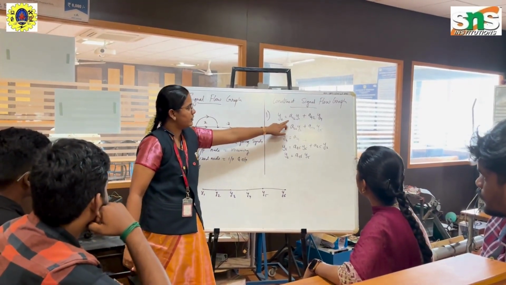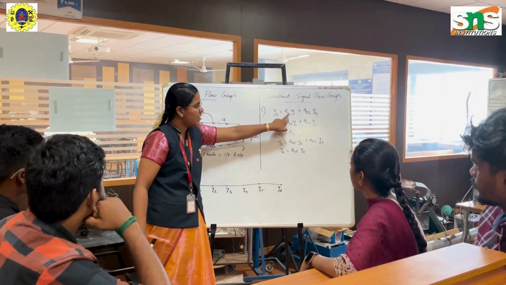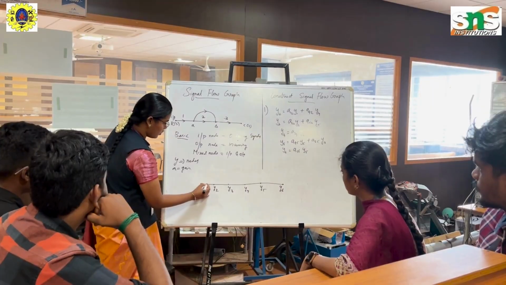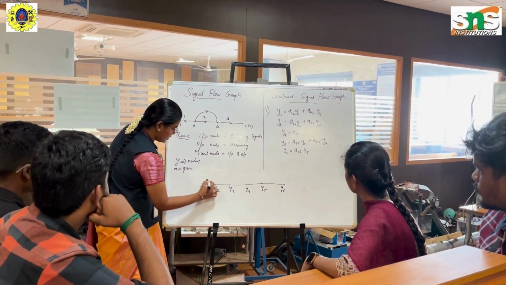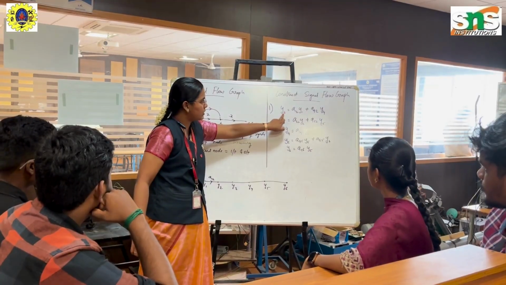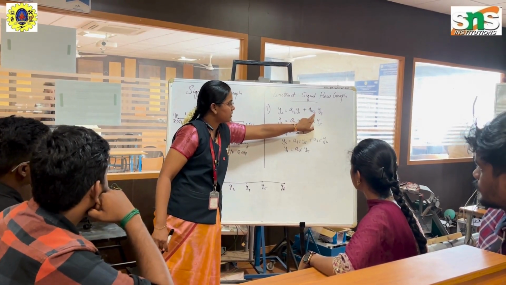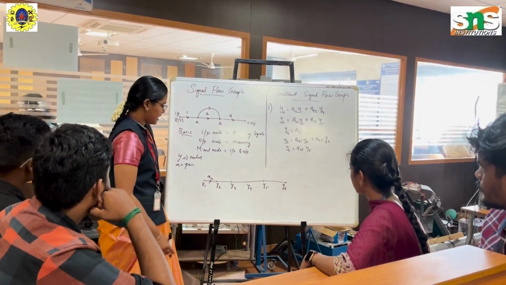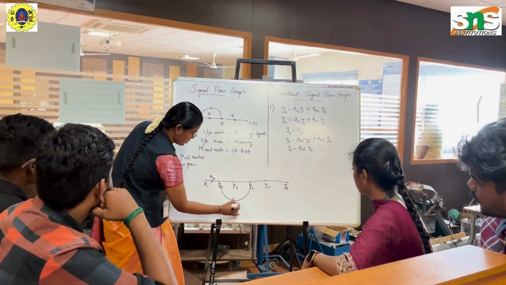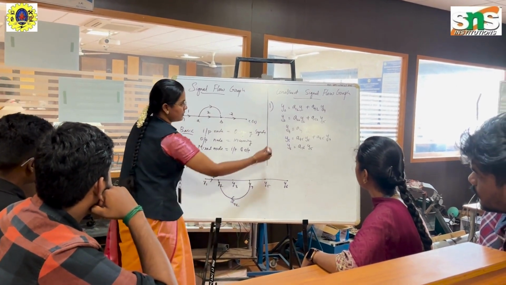Starting from here, the first gain travels from 1 to 2. A12 stands for starting node, ending node. So from 1 to 2, A12 is traveling, and you can cross verify here from y1 to y2. Next, A42: from the 4th node to the 2nd node, A42 is traveling. The direction should be from 4 to 2. You can verify here.